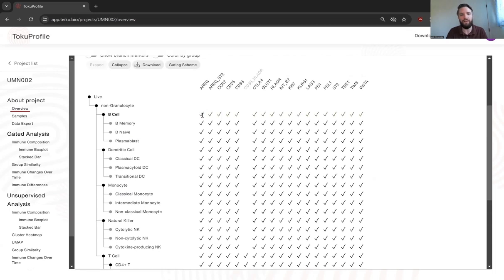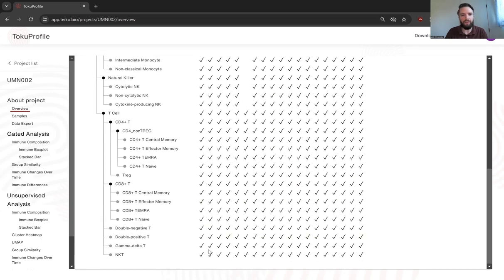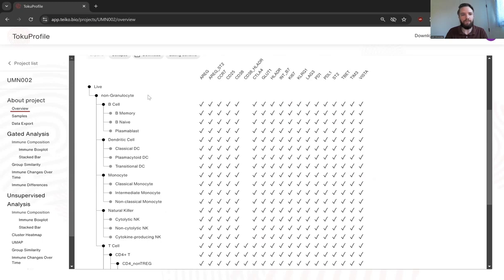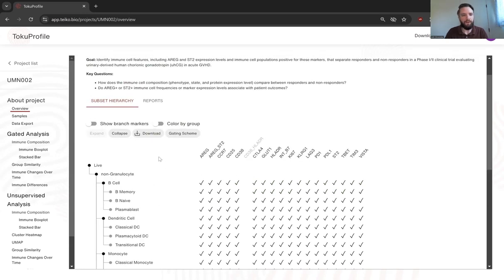To the right, these check marks indicate state markers that are expressed within these subsets. We also check for the percentage of cells within each of these subsets to the left that express a particular marker. For example, AREG was one marker that these collaborators were interested in, and so this was assessed in B cells, B memory cells, and so on and so forth. As you can see, there's quite a bit of data that you get from doing this analysis. You get the percentage of expressing cells within all of these subsets for all of these markers, anywhere that there's a check mark.